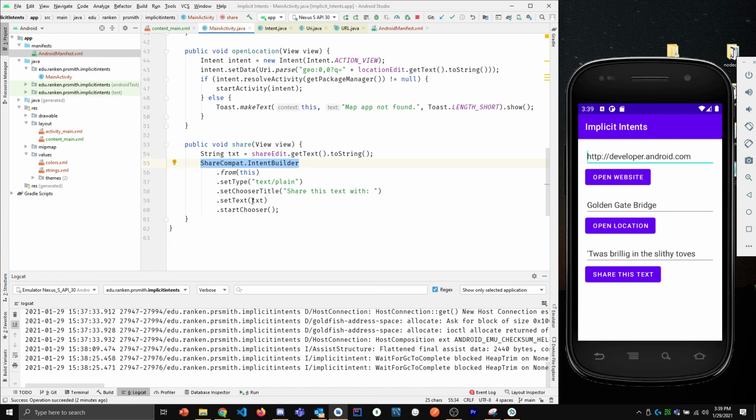I believe that the methods between from and start chooser can be called in any order. From has to be at the beginning and start chooser needs to be at the end, but the rest of those methods can be in any order in between. Okay, awesome. So they're just using chaining to build this up.